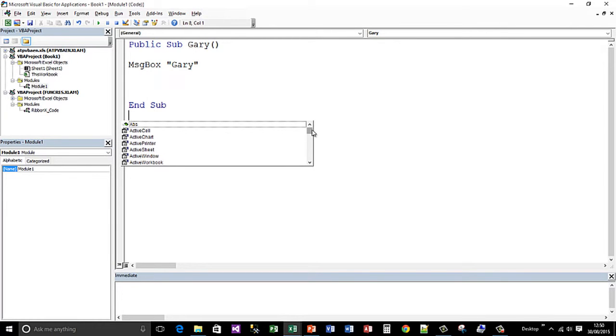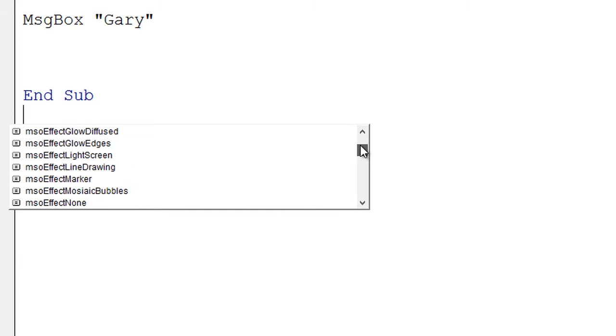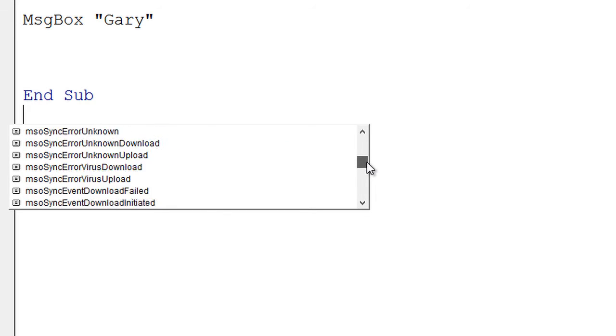So that gives you everything that's contained within Excel's application module. As you can see, each one of these, active cell, active chart, is a property. It's denoted by the little hand over the top. This little green thing here is something called a method, so it's doing something. These guys here are enumerated values. They're like list values.